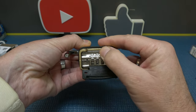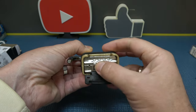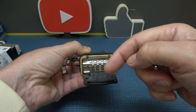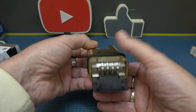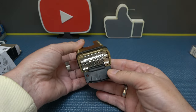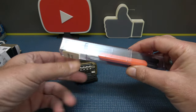And by the way, to put your number in, these numbers stop at zero when you go that way. They don't go past the zero, so you have to come this way down to go past the zero. You see what I'm saying? So back to zeros, boom, boom. Now the lock will open at zeros. That easy. So what I'm going to do is set a number that I do not know and show you how to easily decode these with one of these.